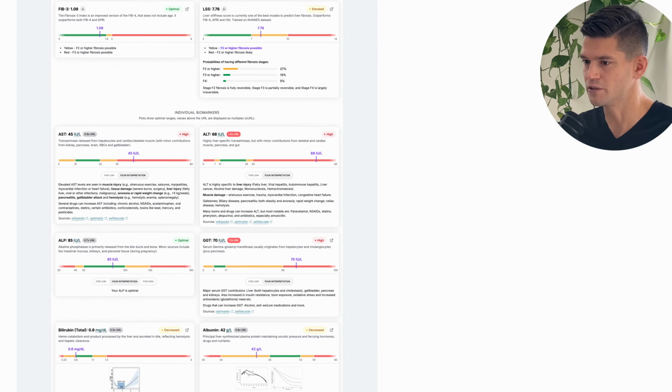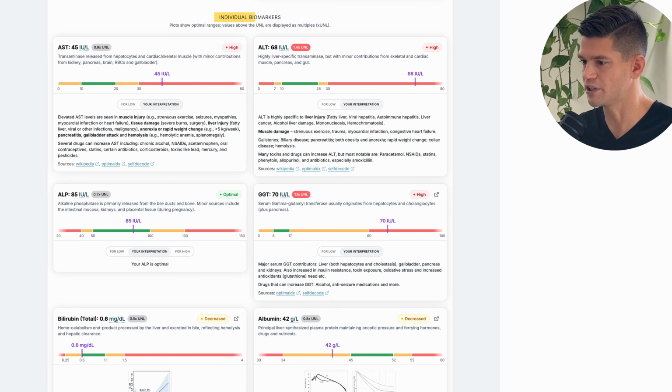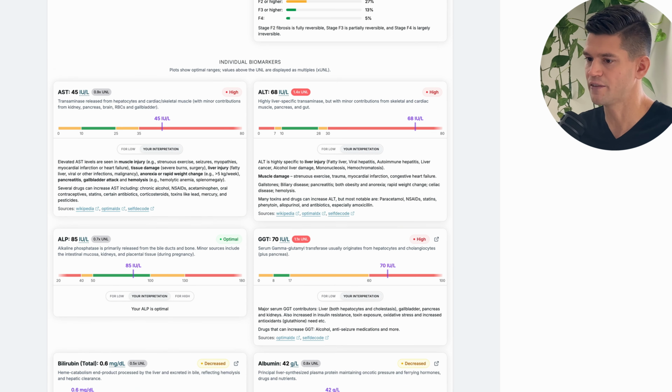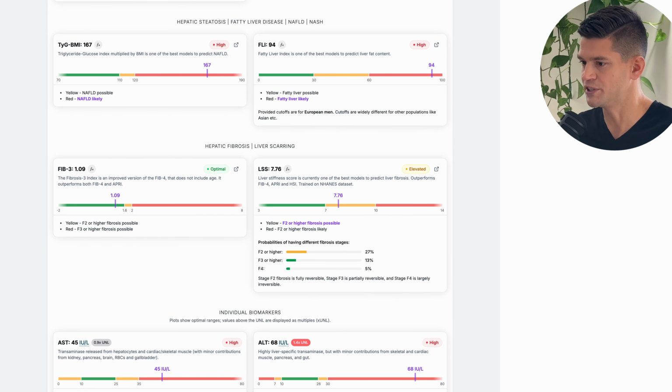It is useful to think about it in individual sections, where the information flows from the bottom to the top. At the bottom, you will see interpretations of individual liver markers, things like ALT, AST, and bilirubin. But here, each one is interpreted only in isolation. One level up, you will find calculated predictions for steatosis and fibrosis. There are 2 indices for each, and I will explain them in a moment.